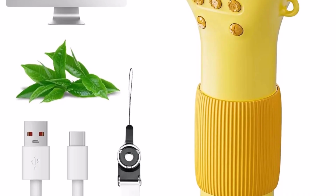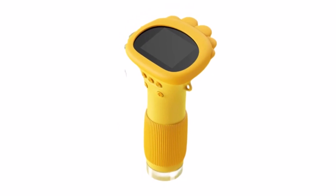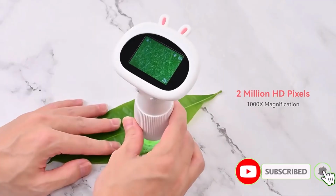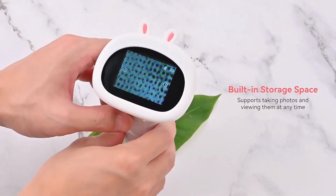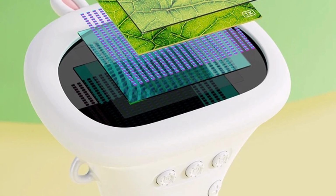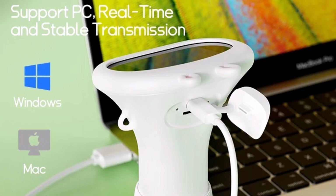enjoyable. This microscope features 8 adjustable LED lights that help improve visibility in different lighting conditions, ensuring clear images even in low-light environments. Its handheld and lightweight design makes it easy to carry anywhere, making it perfect for outdoor exploration, school projects, or casual learning at home. The simple controls make it easy for children to operate without any difficulty. It is designed to be durable and user-friendly, allowing long-term use without hassle. Whether for education or fun, this microscope offers a great way to spark curiosity and creativity. Overall, it is a perfect combination of portability, performance, and ease of use for young learners.